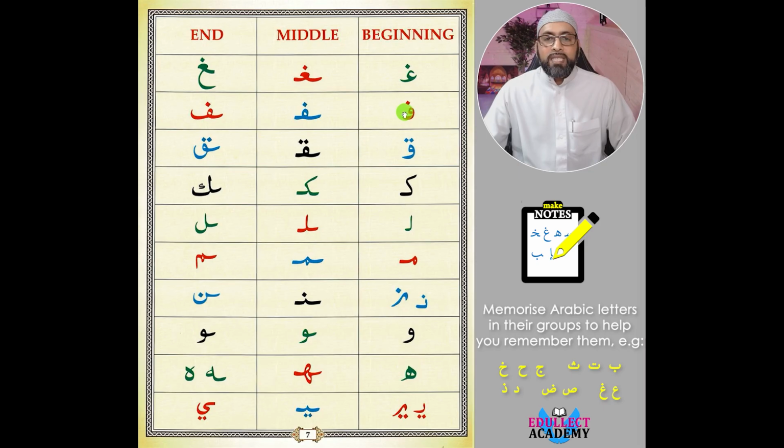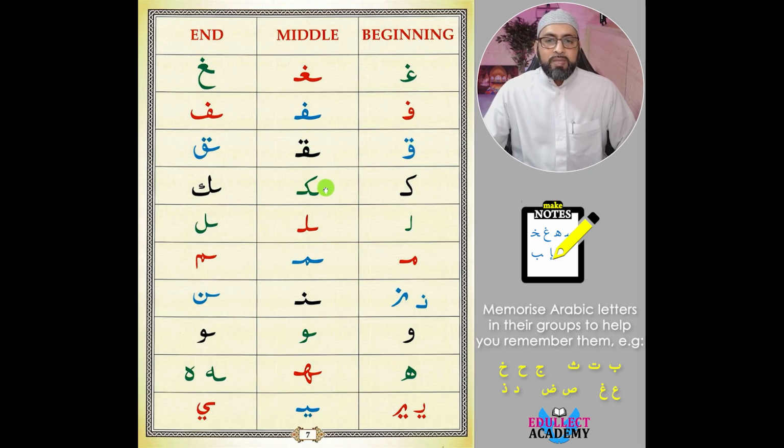So the way you identify fa and qaf is that qaf is written identical to fa. However, the dots differentiate between a fa letter and a qaf letter. So the qaf at the beginning is written with the 2 dots like a fa at the bottom, and then in the middle with the 2 dots on top, and at the end 2 dots. So you can see that the qaf, this one you're familiar with, so the first part of that is written in order to identify the letter in the middle, and that's how it's written in the middle, and at the beginning, that's how it's written.